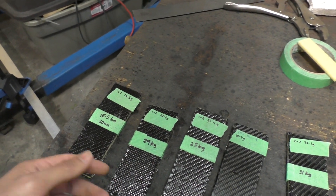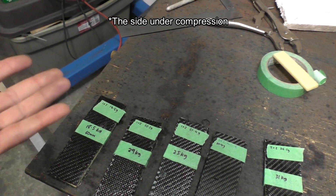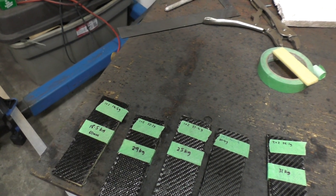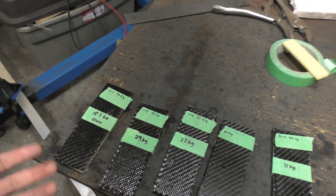You might ask why not pile two layers on both sides. Well, what I found out was that the bottom side actually turns out to be the weaker one. So no matter how many layers you pile on the top side, it doesn't really matter - even if it's two layers on the top and two layers on the bottom, it still results in the same strength because the bottom side is the one that fails first.